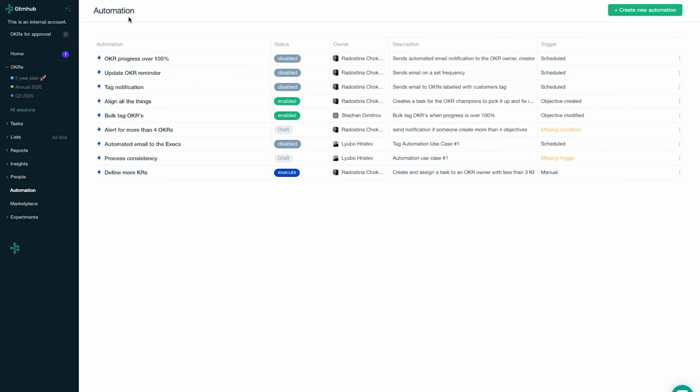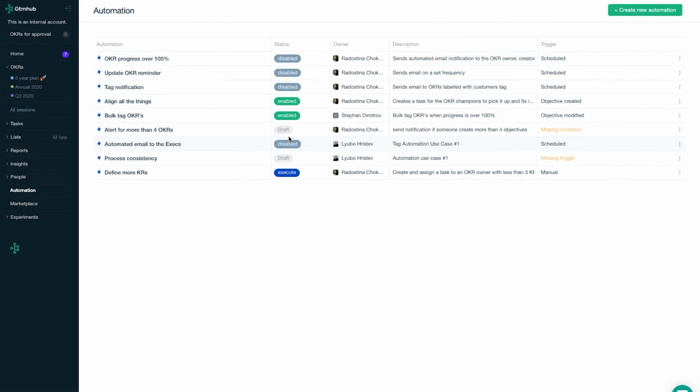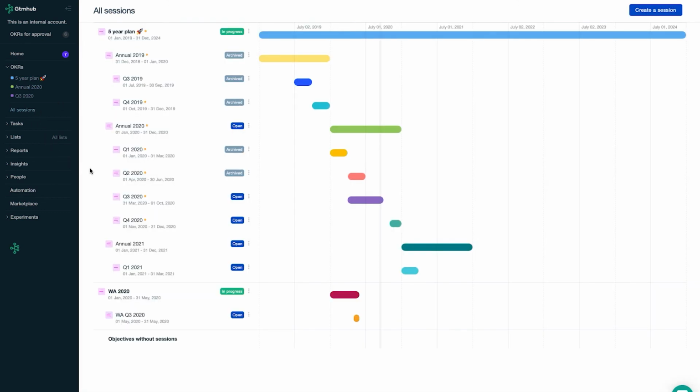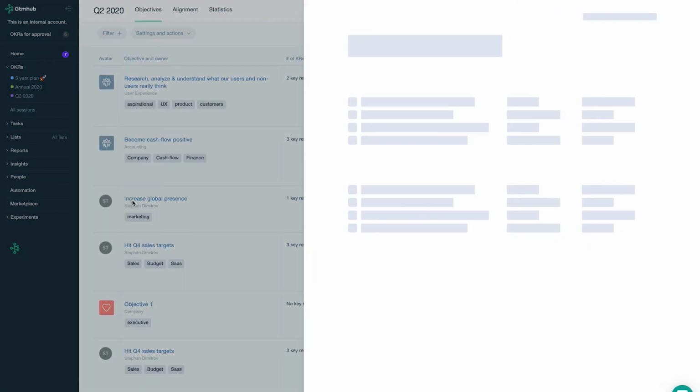And finally, we'll run the automation. To do this, select Back to Automations. And here on the main page, once event and schedule-based triggers are created, their status is actually disabled by default. So make sure that you enable them when you're ready to use them. So since this example involves a manual trigger, we'll click the Execute button, then Confirm. So now if we navigate to an OKR that has less than 3 key results, we can see the task we just defined.